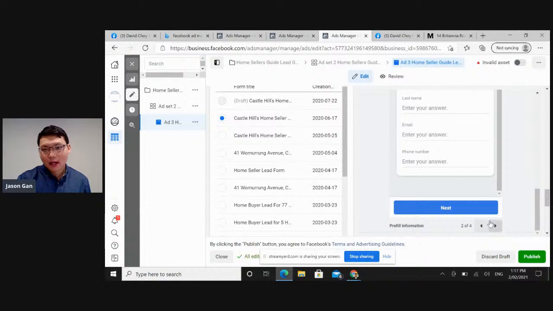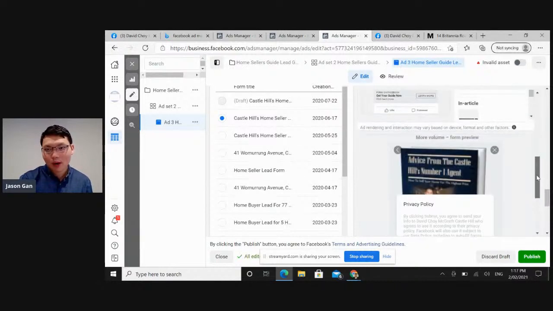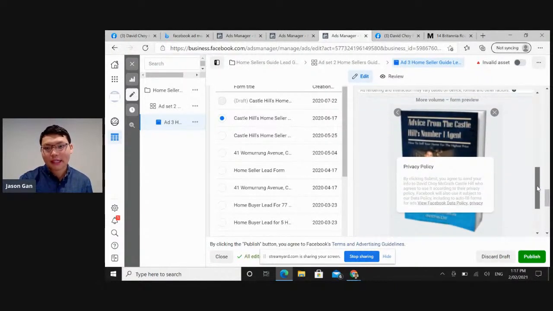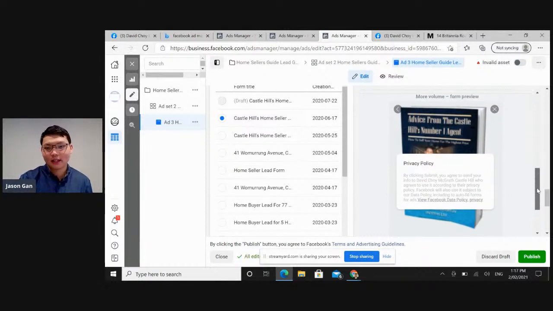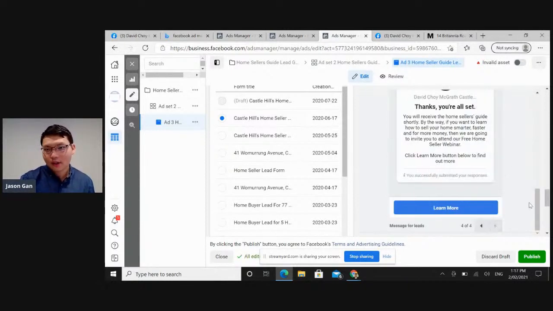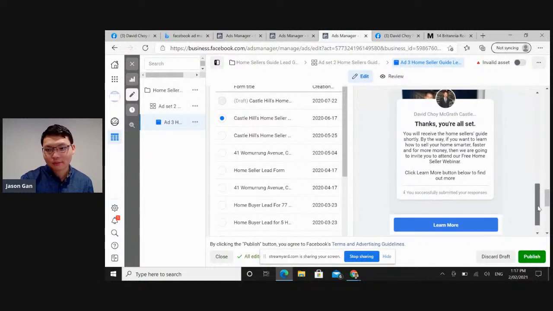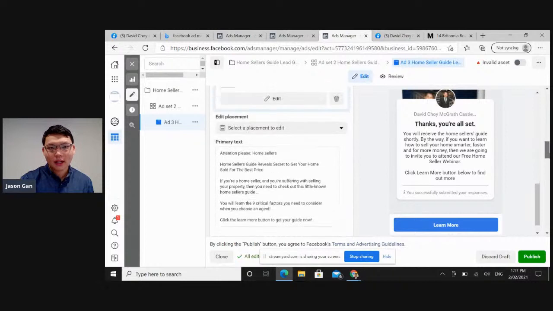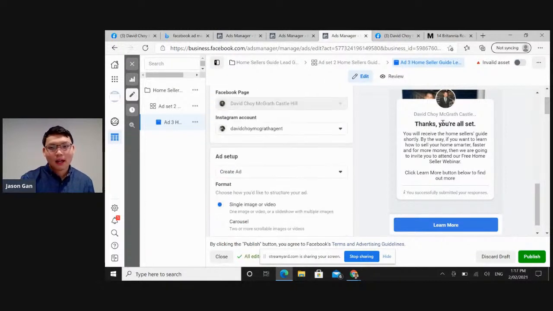And after this one, have a privacy policy. With the privacy policy, they basically agree to submit the contact details to you. After that, have a thank you page. Then they just publish. That is basically the whole process to run the ads.